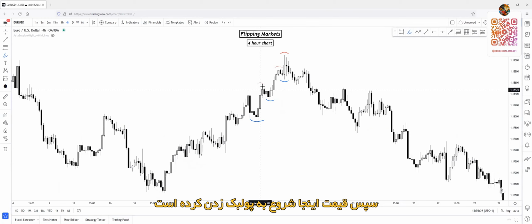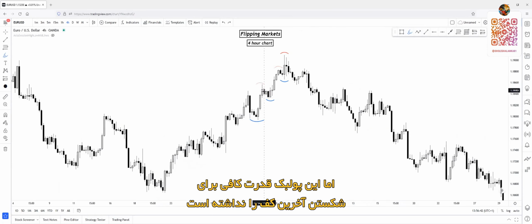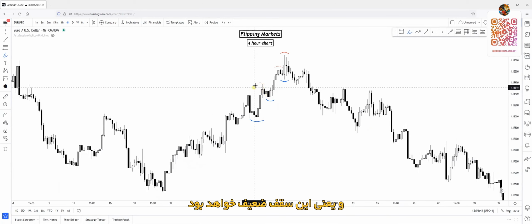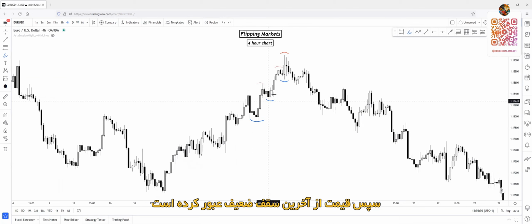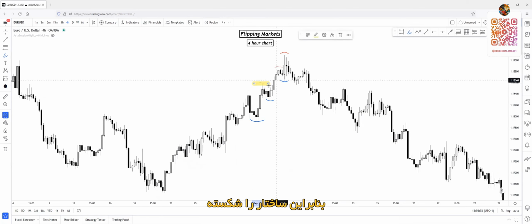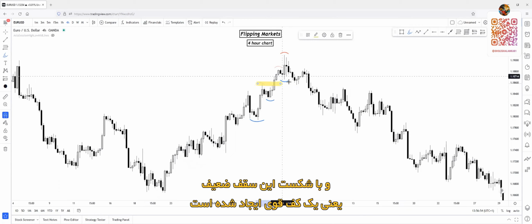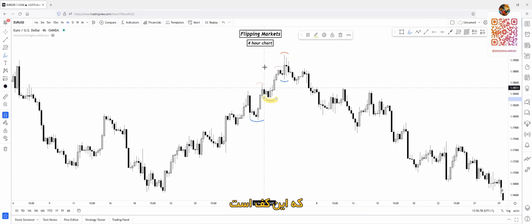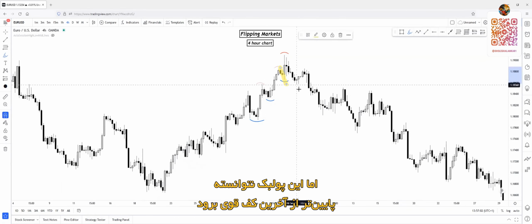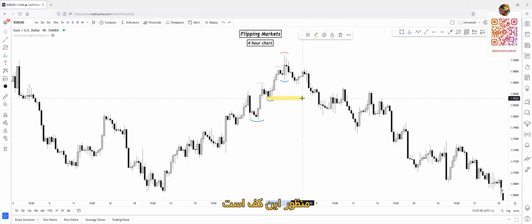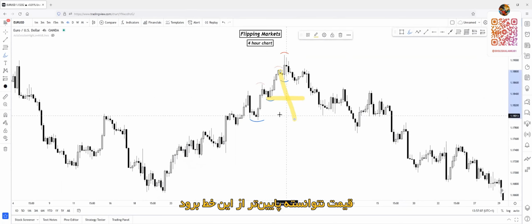After this, price started to do a pullback here, but this pullback didn't have enough power to break below the last structural low, the strong low. So this means this high will be weak. After this, price broke through this last weak high, so break of structure and break of the weak high, this means price has created a new strong low, which is this one. After this, price reached this point and started to do a pullback again here, but this pullback couldn't break below the last strong low, which is this one, so it couldn't break below this line.